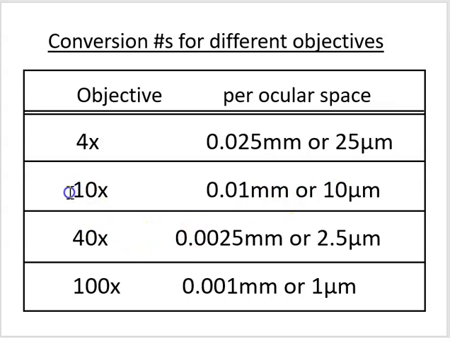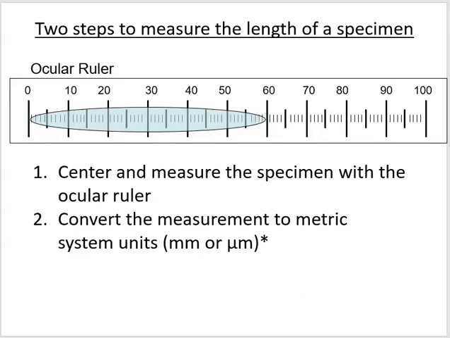And if you look at this, if you go up in power 10 times, going from the 10x objective to the 100x objective, notice what happens to the distance between the lines on the ocular ruler. It goes down. So you increase the magnification 10 times, your scale has to go down the same amount that you're magnifying. And it also works when you look at the 4x objective to the 40x objective. It's getting 10 times smaller when we go through this process. So how do we put this into play?